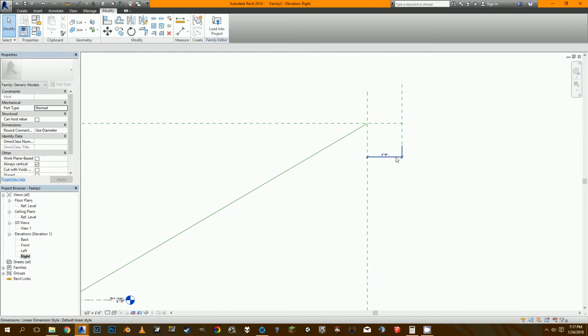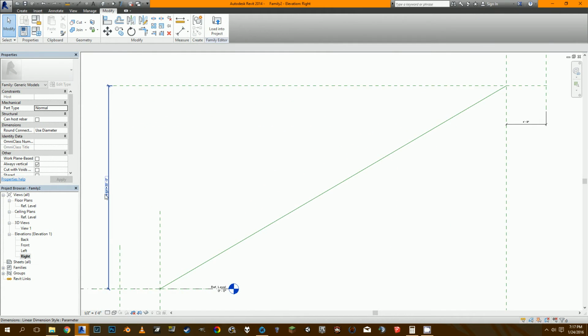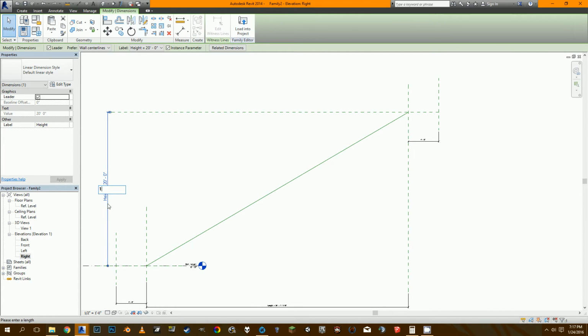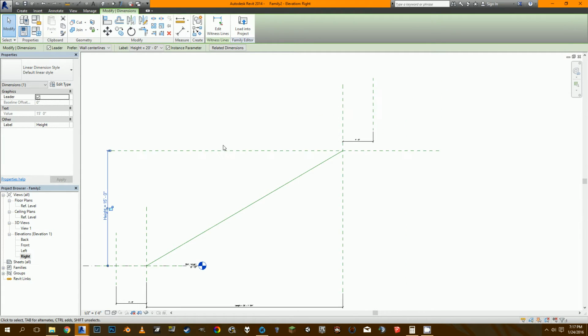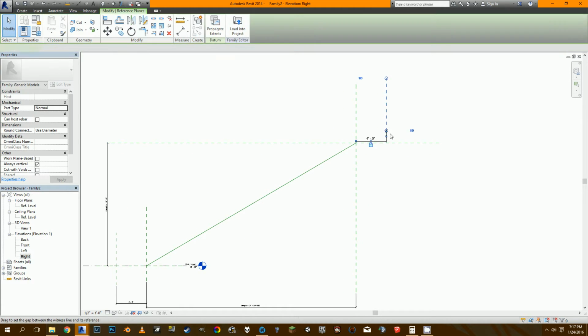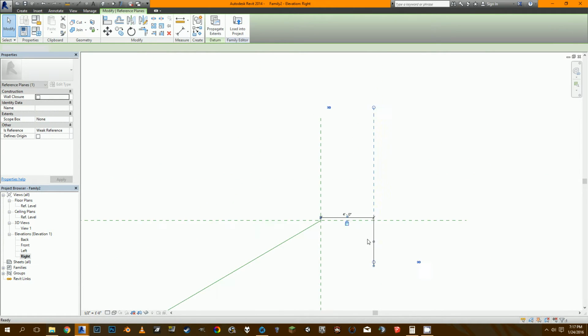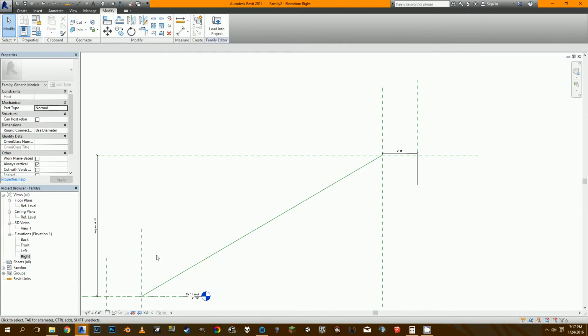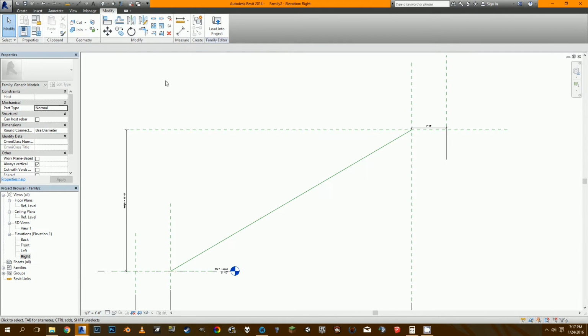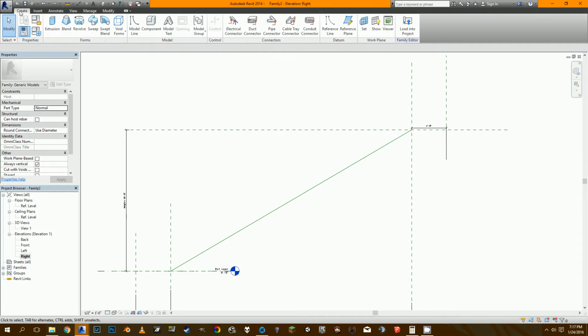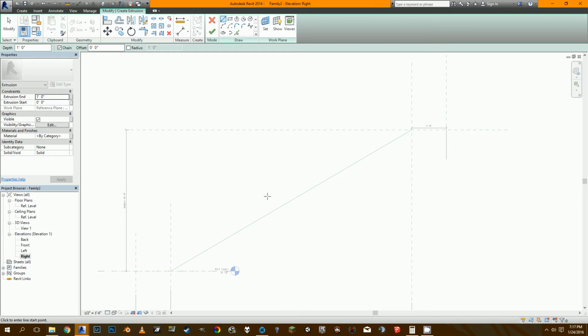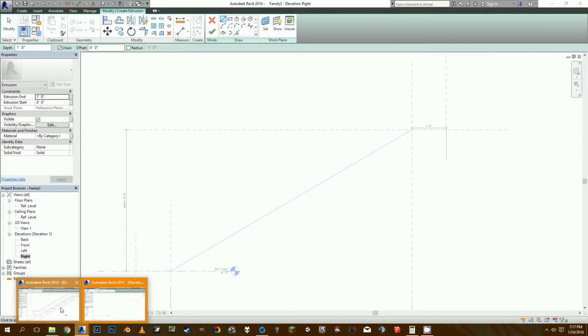So again, this may seem kind of annoying, but you always want to test your parameters as you go along. So if you have any errors, you'll be able to figure out what they are. So you can see the line's still extending, and this is always 4 feet away, so that's perfect. Let's just bring that down. So I think we have enough to do our base. So let's do an extrusion. So you want to go to Create, Extrusion.